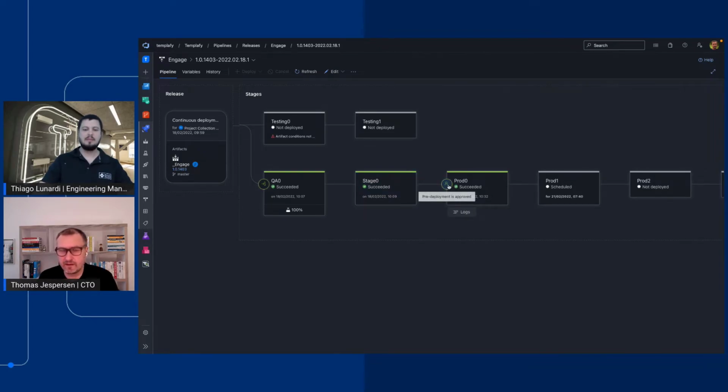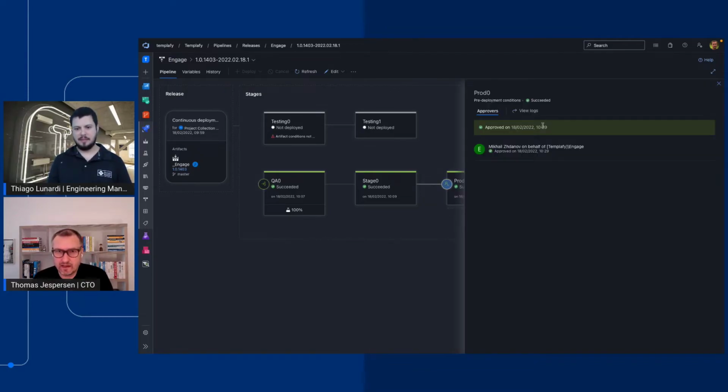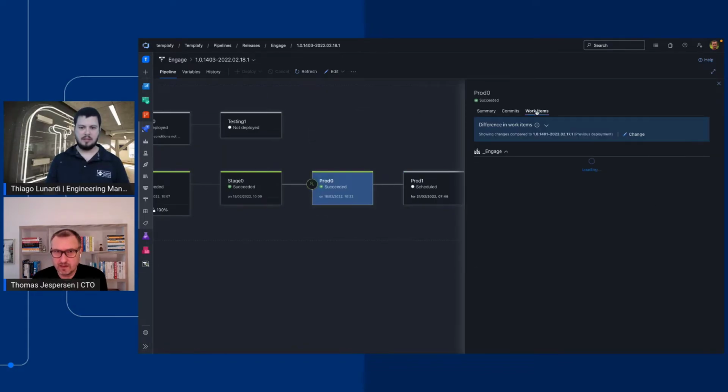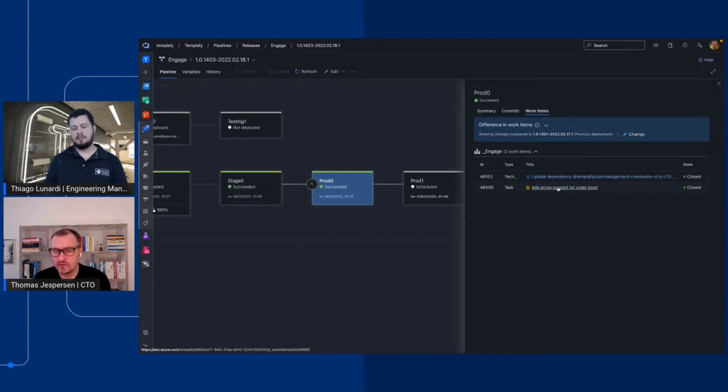They get a message on Slack where they can approve it directly from Slack. And again, when we click approve, it will kick off a release to production. And when this happens, it will take the work item that is behind this release. And actually, you can see there are two work items in this one. So it started out by one, but then it ended up with two. This is how I got confused before.